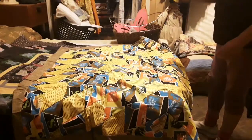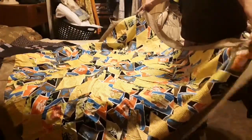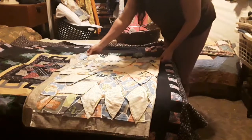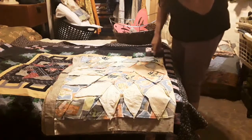Probably take it apart and play with it. So we're not going to play with this one right now. I don't think I'm going to like it too well. And hopefully I can get another yellow and put yellow with it. Now what I think I can do, if you look, it's not straight up in here. Right in here, it's not straight.